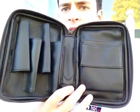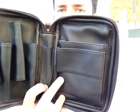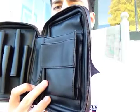There is one accessory I recently bought off Amazon, and I believe the Pipe Prof has the exact same pouch, but I got this sweet pipe pouch. And as you can see, it holds 4 pipes. It's got a place for a tamp right there in the middle, probably for a check tool, and then it's got that pocket right there. You can see it's got a side pocket, and it looks just like that.